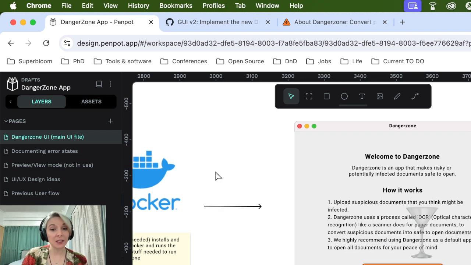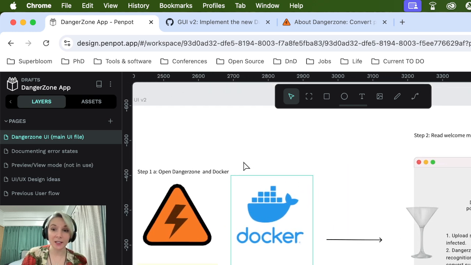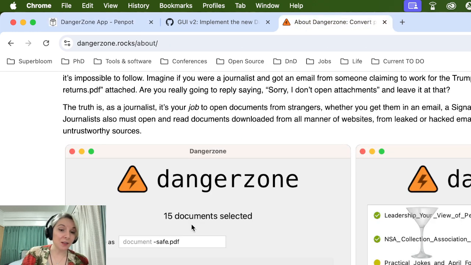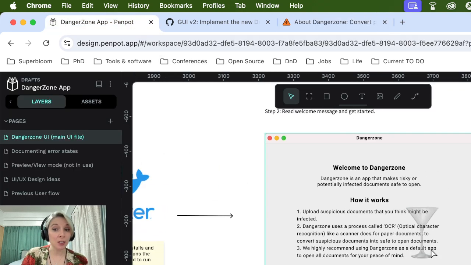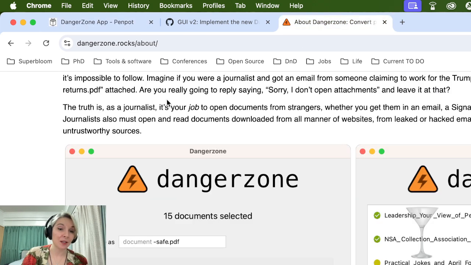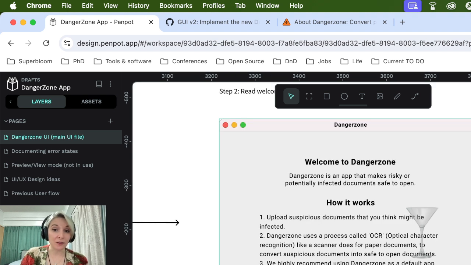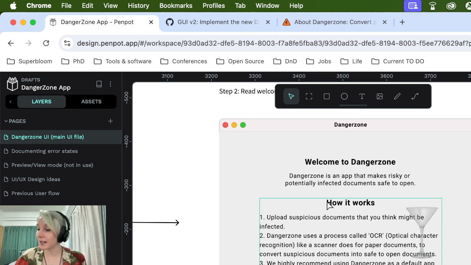But yeah, one of the first things that we did around this Danger Zone piece of work is, when you launched the tool, you didn't really get much information about what it was for. So imagine that you were a user that at one point visited this website or got told to download it. You're not always going to remember what the tool actually does, and especially if something's called Danger Zone, it's not a brand name that is descriptive of the action that you perform as a user in a tool.